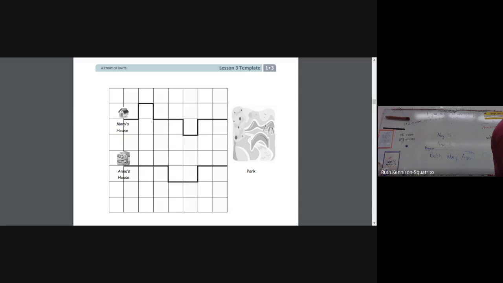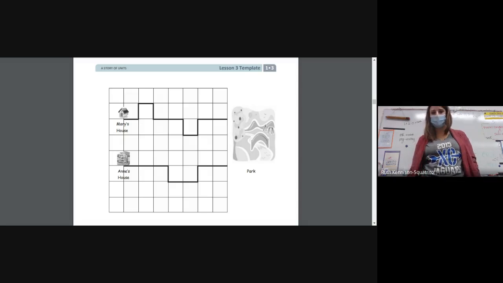Less than 100 means more than 100, whose answer is correct? That's correct. Okay, I want you guys to come up and get your worksheet for the day. Come up and get your worksheet. Miss Hayden, this should be in your workbook. It is lesson 3 in your little workbook that I sent home, lesson 3 worksheet.